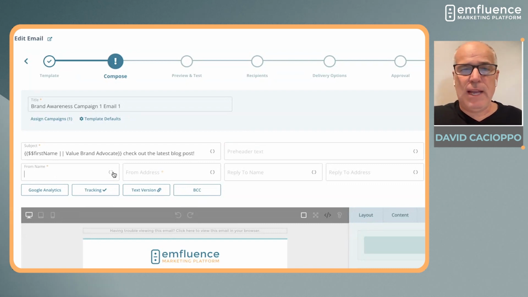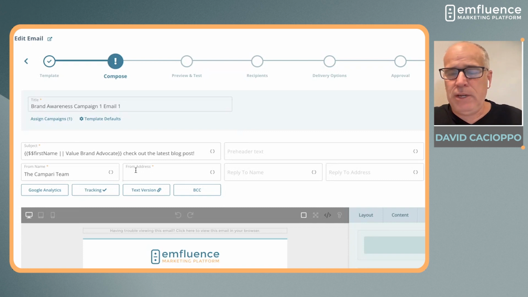The from name could also be highly dynamic, but we'll just say. And the from address also could be dynamic. So again, this is typically more often used in a B2B setting, but if you were trying to send a single email on behalf of all your brands, you could technically do it. I don't know if that'd be a good idea because you probably want the reporting separated for each brand, but you could technically do it.